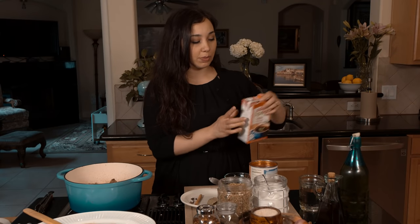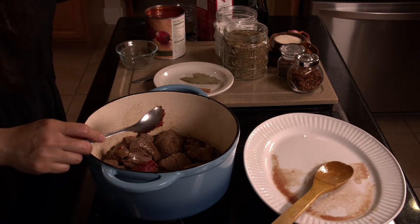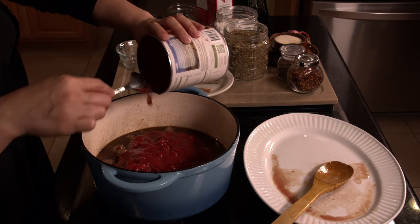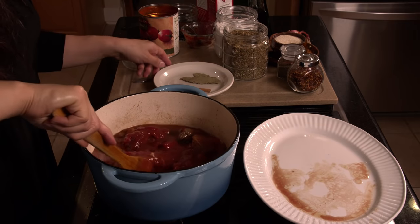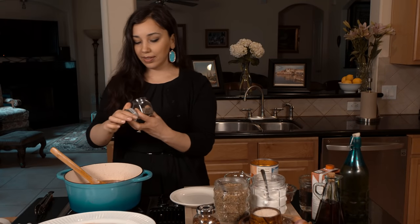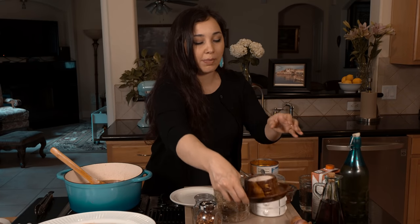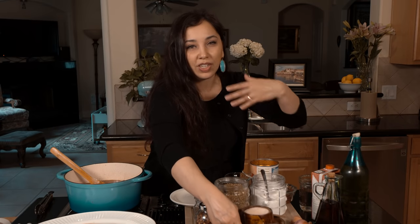If you don't have beef stock, you can use vegetable stock or even water — not a big deal. Then we're going to add our tomato paste and one big can of crushed tomatoes. If you can't find crushed tomatoes, get any tomatoes you can find, chopped or whole, and puree them in the blender. I'm going to give this a nice stir, then put in the aromatics — a little bit of salt, a little bit of black pepper. I like my food a little spicy so I add a little bit of crushed red pepper flakes; if you don't like it spicy, you can leave this out. Because of all the tomato in here it's really acidic, and you want to cut that acidity with a little bit of sugar — between half a teaspoon or a whole teaspoon — you can taste as you go.